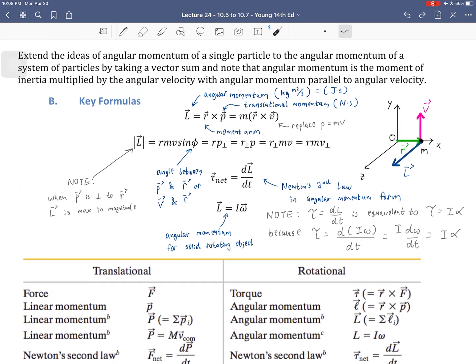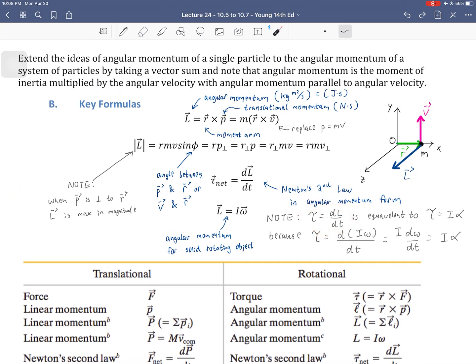Down here, I just quickly show that we could then define torque, net torque here, I'm leaving off the subscript, as, by definition, Newton's second law, dL over dt, okay? I guess more by theorem or by law. And then I want to show that it's equivalent to tau equals I alpha, the most recent, and the third out of fourth time we saw Newton's second law. Well, then all I do is I say, okay, well, then I'm going to replace L with I omega.